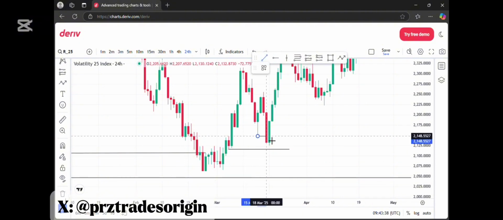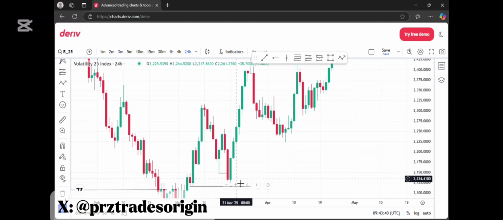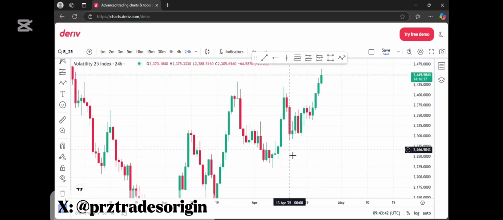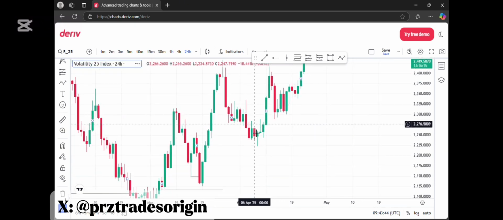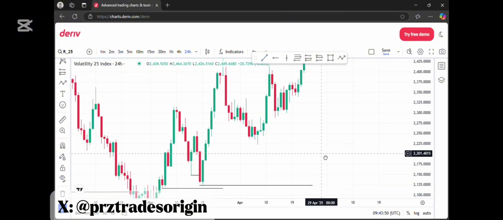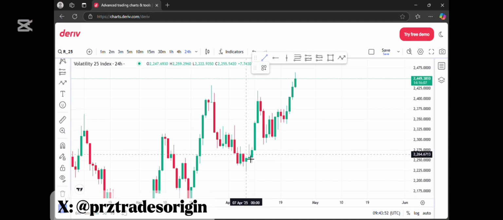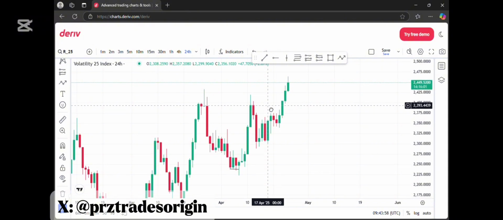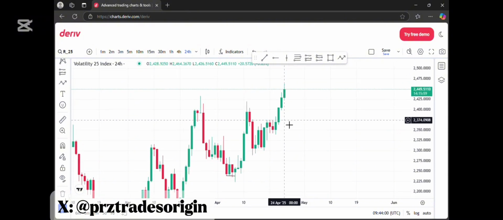A liquidity sweep is like a fake out that tells us that yes, the market is going up. Now this swing low, the market also respected this new swing low right here, but there is a liquidity sweep before the market continued going up. I don't know if you understand the concept of liquidity sweep.